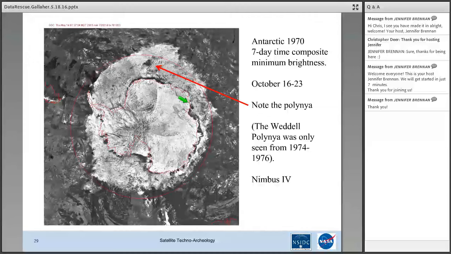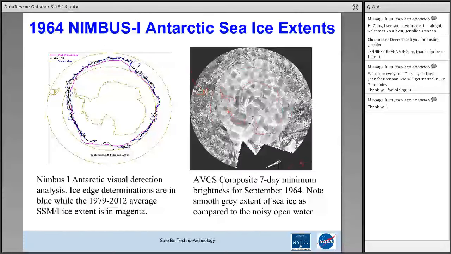Now we compared the result we got from looking at this edge to the result we got looking manually, to give us a little more confidence in what we were doing. This is some of the results. Again, looking over here, you can see this is the edge from the automated process doing it over a 7-day window. And these are the results from doing it manually by looking at those ice edges and trying to come up with what it looked like over that window of time. So we generated these products on a weekly and then monthly basis to determine that ice extent.